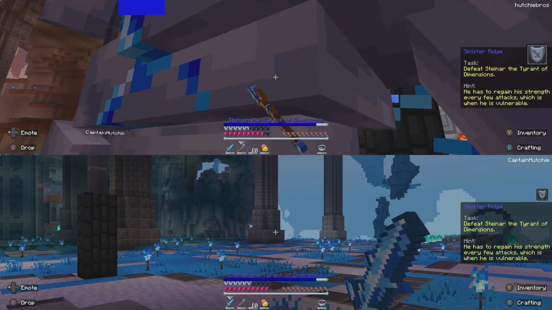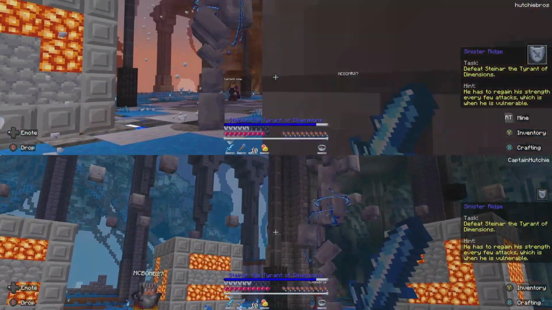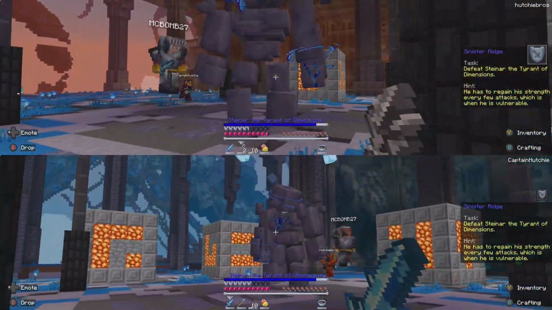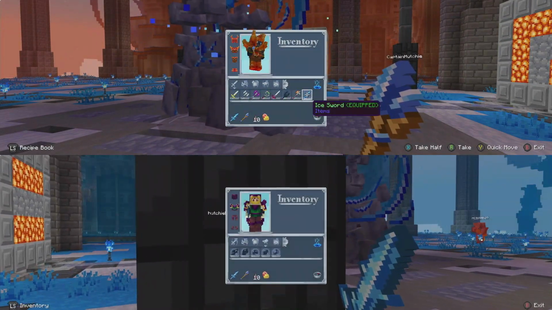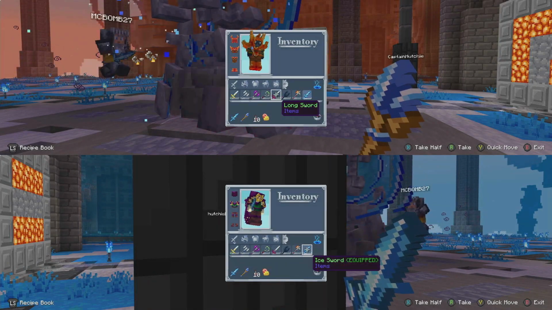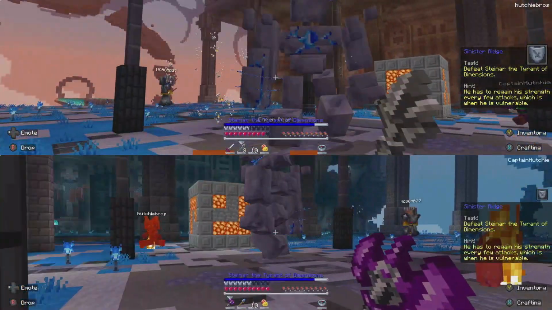Hang on. Read the hint. He has to regain his strength every few attacks, which is when he is vulnerable. I wonder if that's when we should zap him with lightning then, guys. Try changing weapons. I don't think the ice sword is doing it for us, guys. I'm going to try the traditional longsword. Get him. Oh, no, never mind. Lightning, Bomb. Use the lightning.